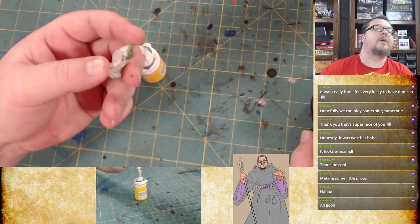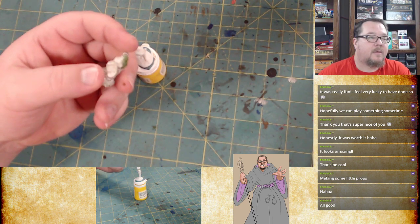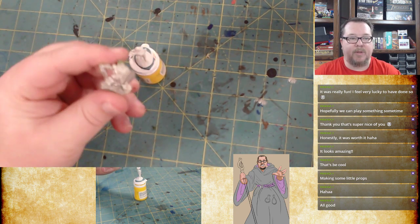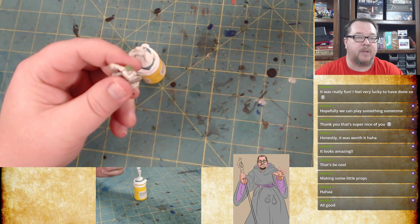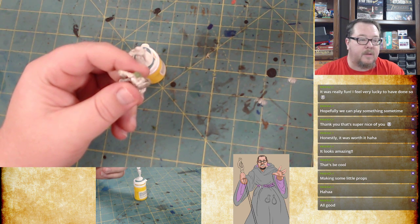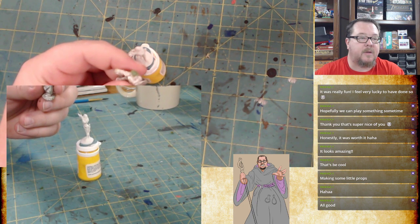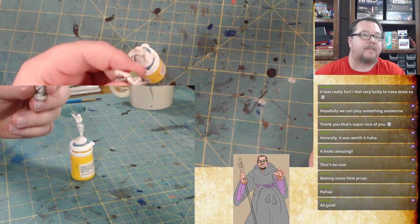So let's see where we're at here. Come on, mouse. There you are. All right, so I think that's about as much zoom as I can get on that one, which is fine because we're gonna zoom this one in a good bit, and I'll make it a little bit bigger. All right. That one. There we go.